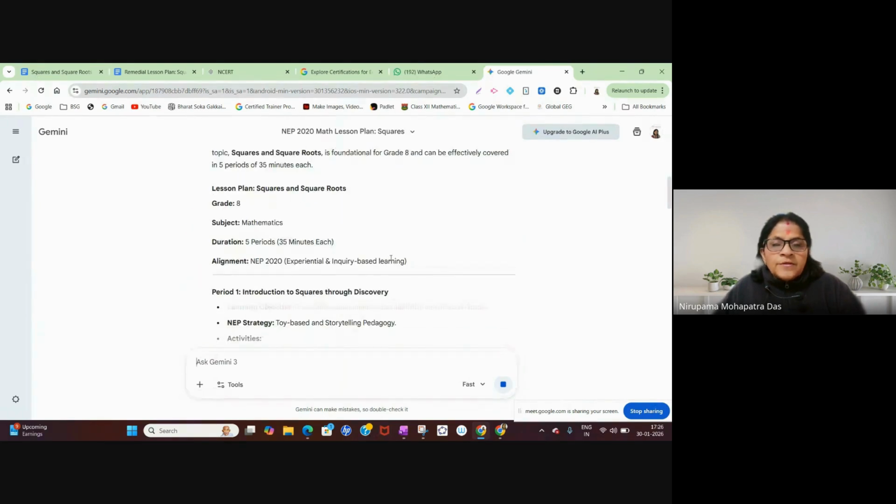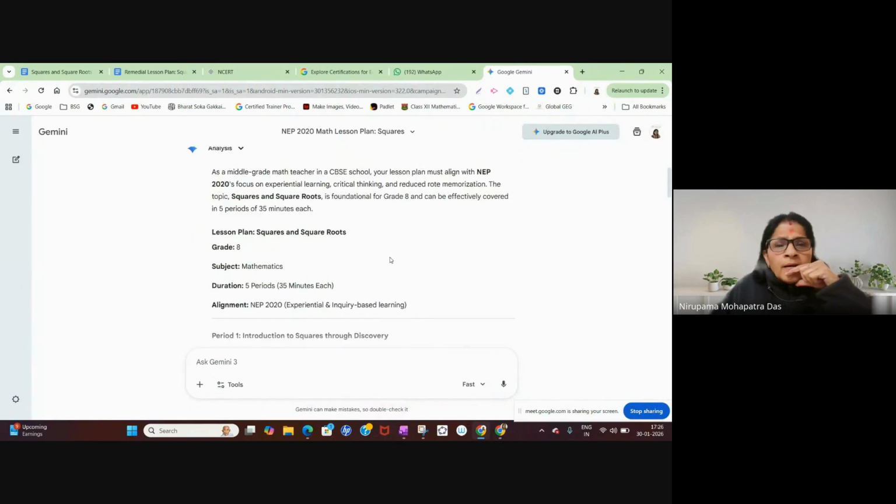So here you see: as a middle grade math teacher in a CBSE school, your lesson must align with the NEP 2020 focus on experiential learning, critical thinking, and reduced rote memorization. The topic, squares and square roots, is foundational for grade 8 and can be effectively covered in 5 periods of 35 minutes each.